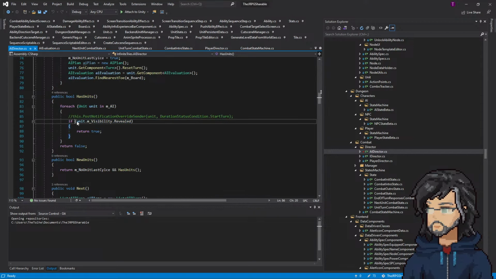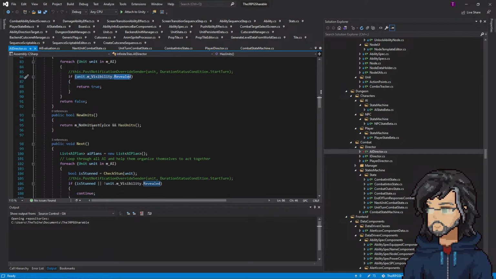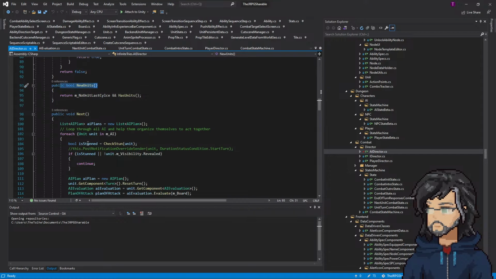Has unit is checking to see if that unit is revealed. Okay. This new unit call isn't even being used anywhere.